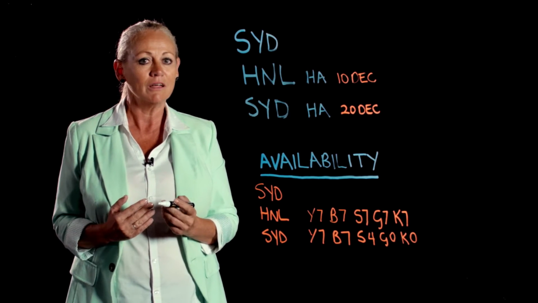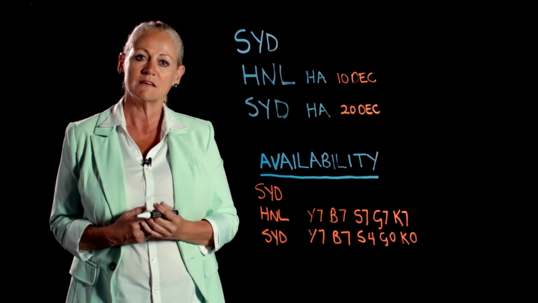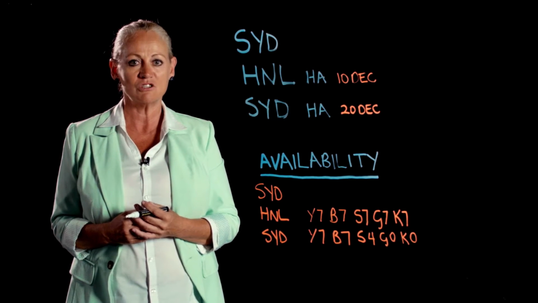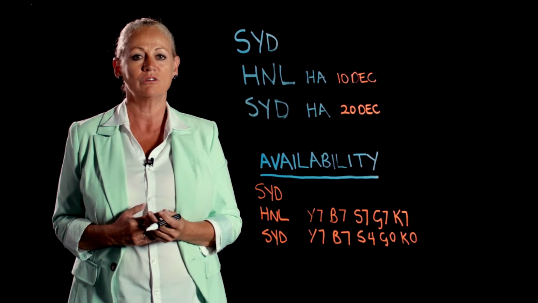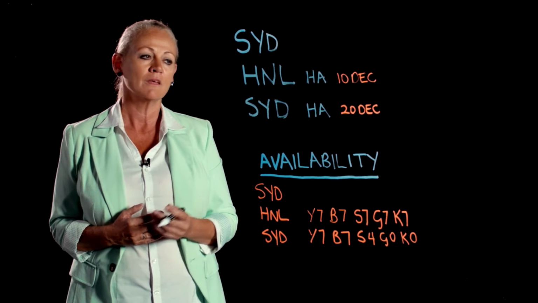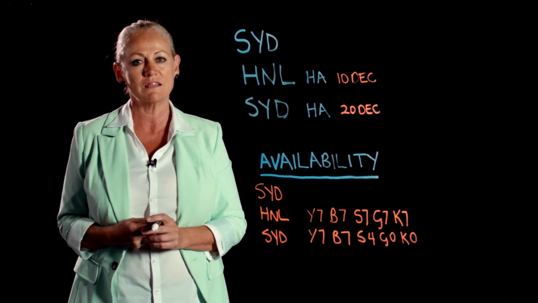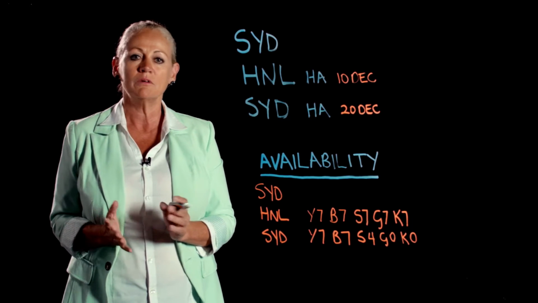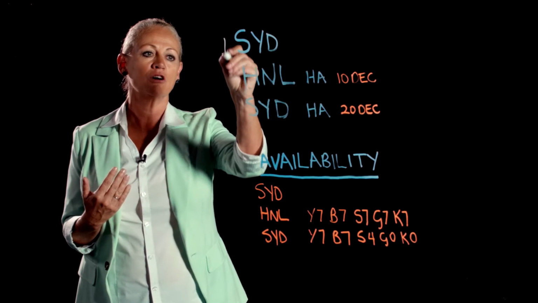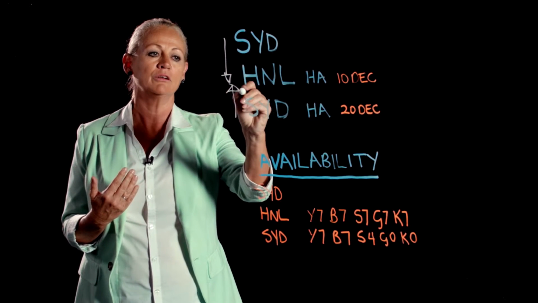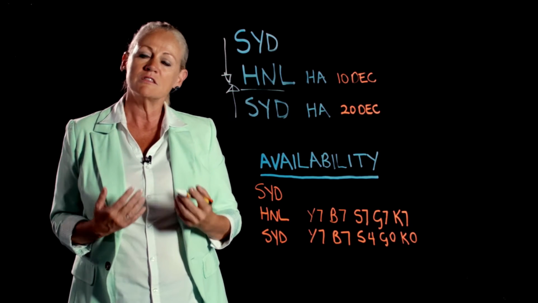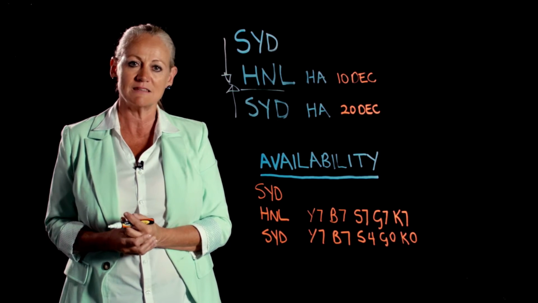So seasonal. There are generally 3 fare types with seasons for promotional fares. You have peak season, which is designated with an H, shoulder season, which is a K, and basic season, which is L. So with this particular departure date to Honolulu on the 10th of December, I'm just going to assume it would be a high season. So that means my whole journey, Sydney to Honolulu and Sydney to Honolulu, is going to be a return peak airfare. So the next thing we've got to look at is, okay, it's a peak season.